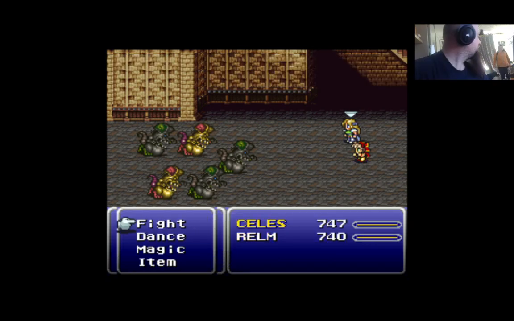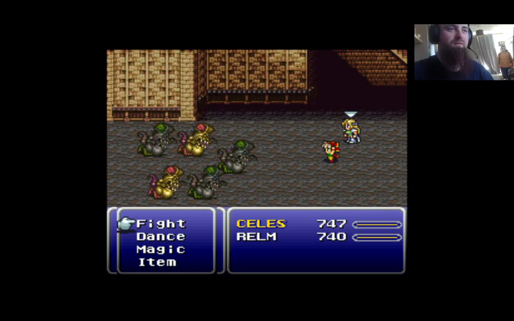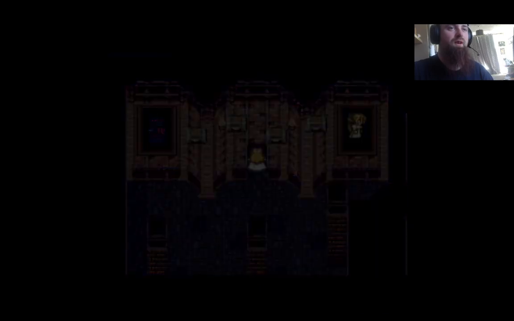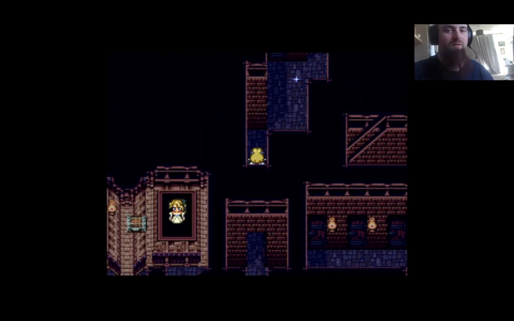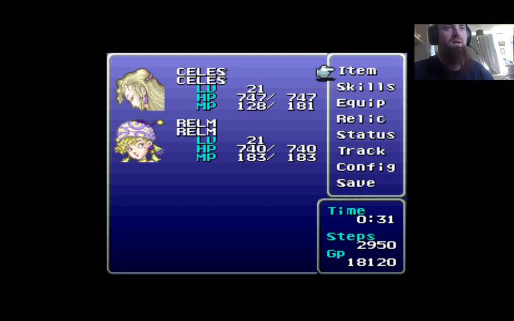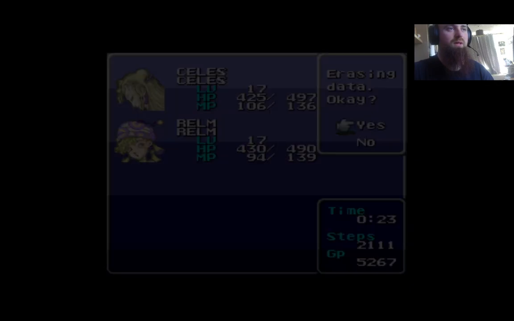Save my MP. Oh, my family's back from the day out. There's my son in the background. Sorted. There we go. That's the fight normally getting the opera house that we're in before. Don't need to use a tent here. No, it's that one.